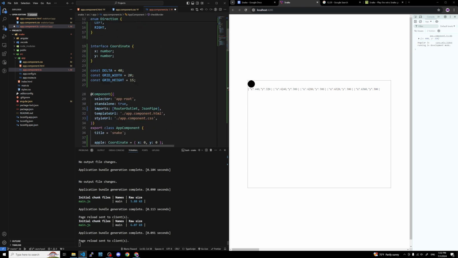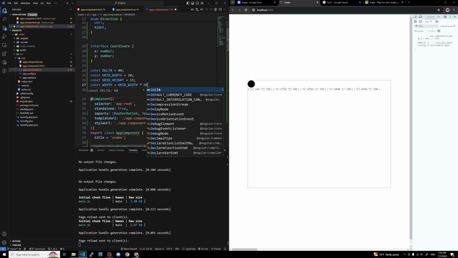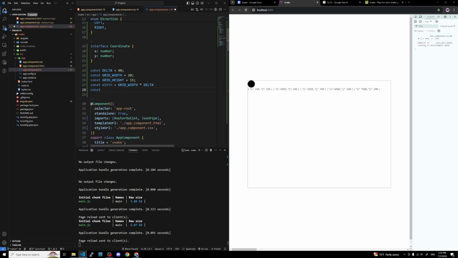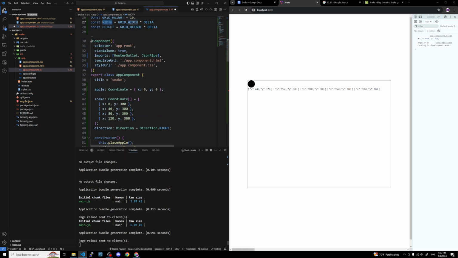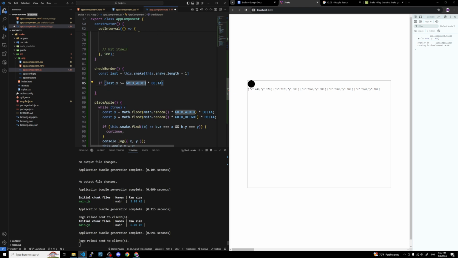I guess I should do const width is grid width times delta, because these are constants, and then height is equal to grid height times delta. Okay, so if it's greater than width, then we just know that it hit the border, right?